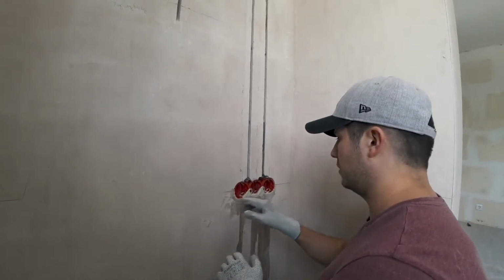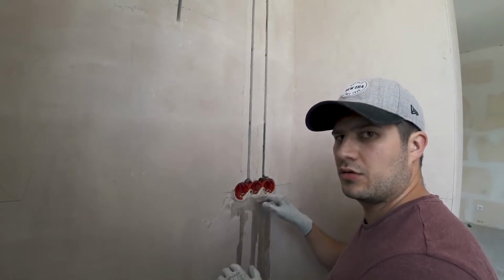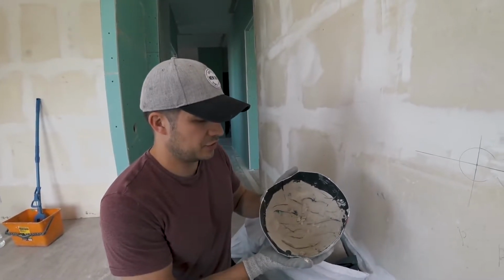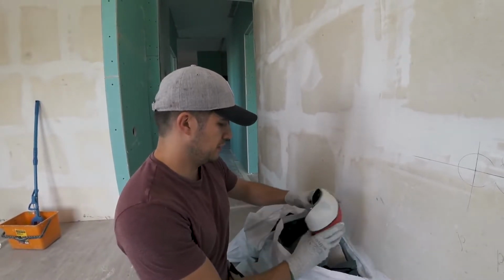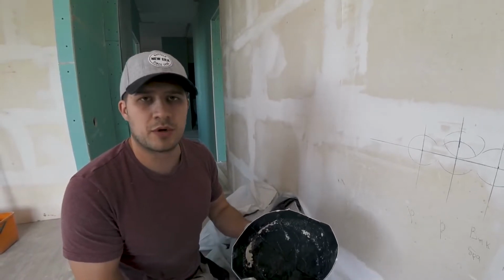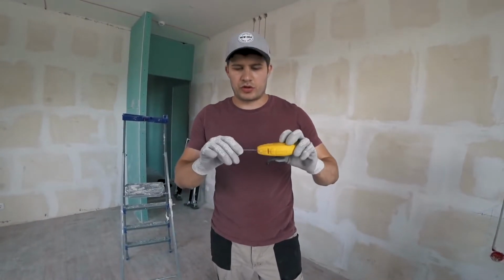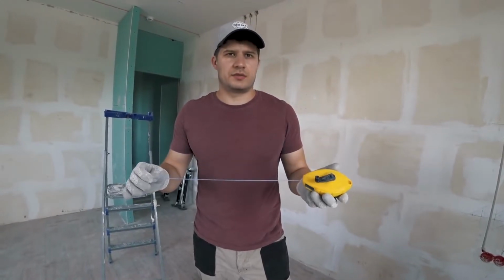We also have a level midline left over from drilling the holes that will help us later. Now you see the main advantage of using a rubber bowl cut in half to mix the paste is it makes for a pretty easy cleanup. Just empty it into a garbage bag and you can use it again. Pretty neat. Next, we're beginning to mark up the ceiling using this snap line.